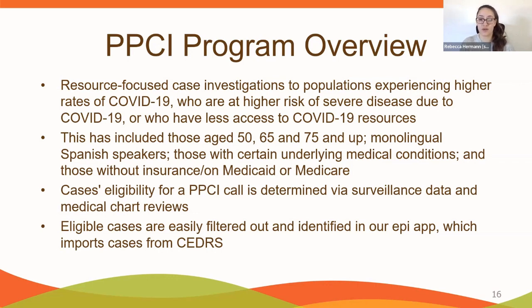So whether a case falls into these criteria to receive a call is determined via surveillance data and medical chart reviews that we conduct. And then the eligible cases are really easily filtered out, and our investigators can identify them in our EPI app, which is an app that was developed by our surveillance and informatics team, and it talks to CEDRS to directly import case data.